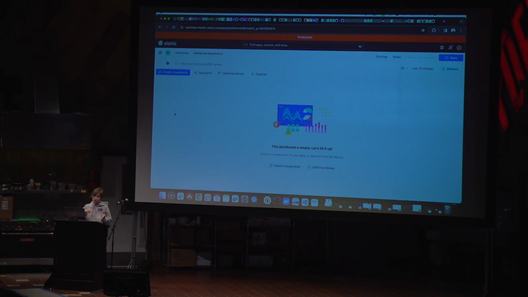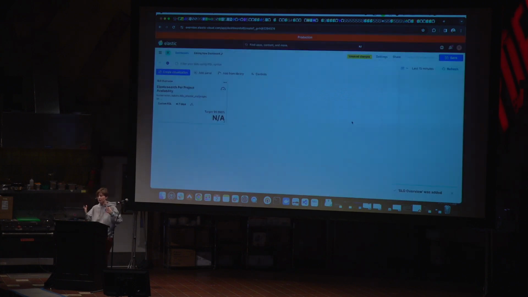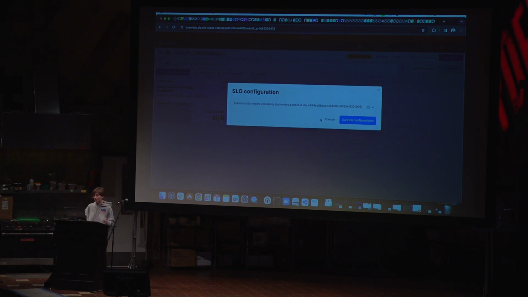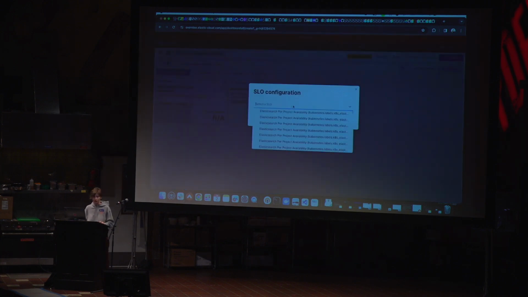Also, another cool feature is that I can add the SLOs and the burn rate alerts within a dashboard. So if you want to share some information with other teams, or you want to have a weekly meeting, then you could look at the specific dashboard for your service. So yeah, this basically goes through the workflow a little bit more. I'll let it play because I want to show you another feature afterwards.